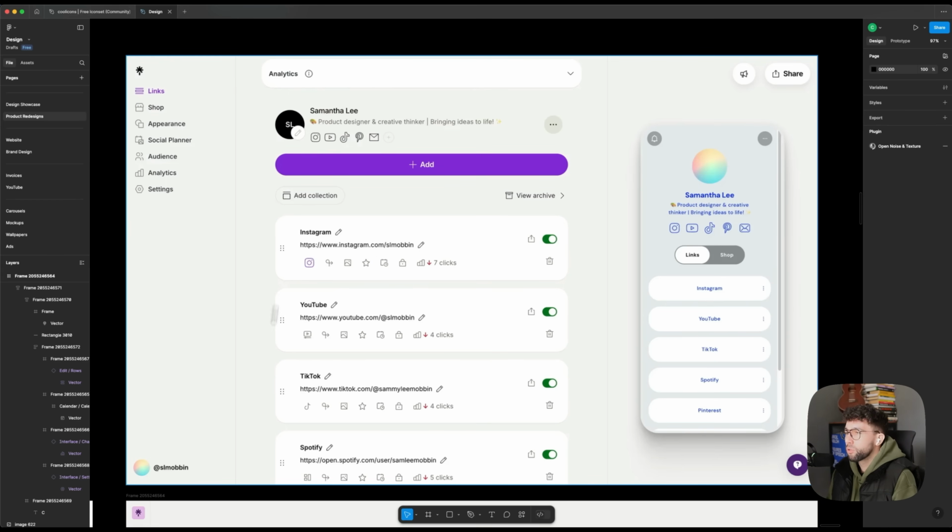For me, being able to drag and drop them around is really good, and being able to see it reflected on the mobile screen is really good. I'm just wondering kind of what balance do we want to have here?